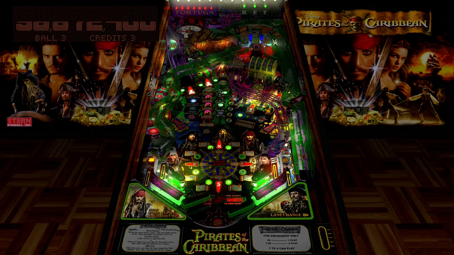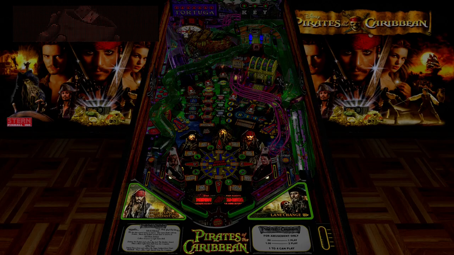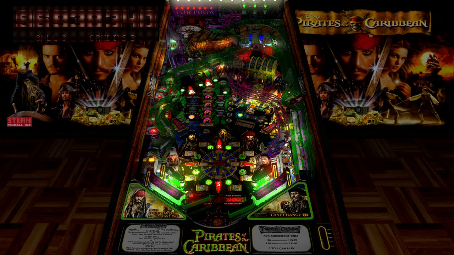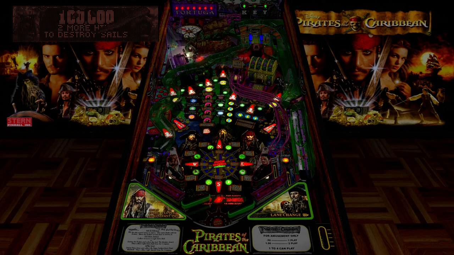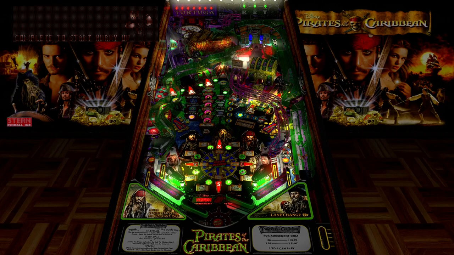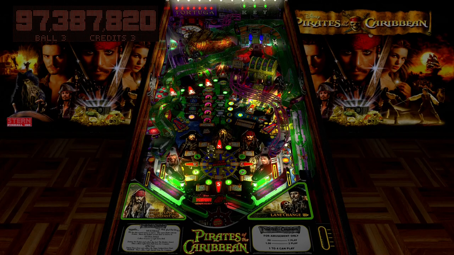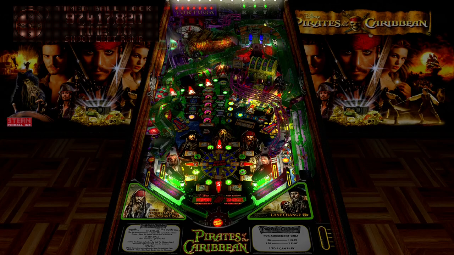I like the color of the flippers too. Liar's dice, let's see what we get. Light lock. Time lock is lit. So the time lock, I think, is the left ramp. Let's try to get the left ramp. Can backhand it. Oh, not enough power! Let me try to backhand it again. There we go! Okay, so we hit the left ramp.